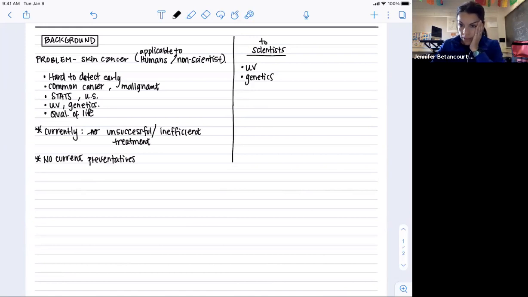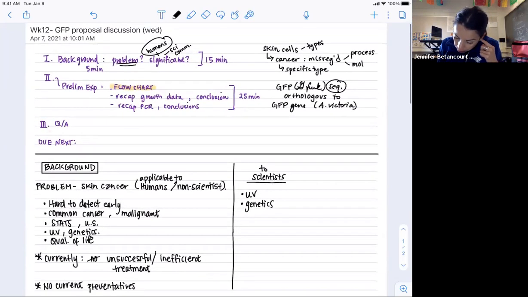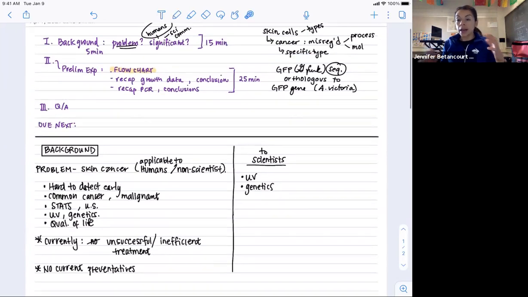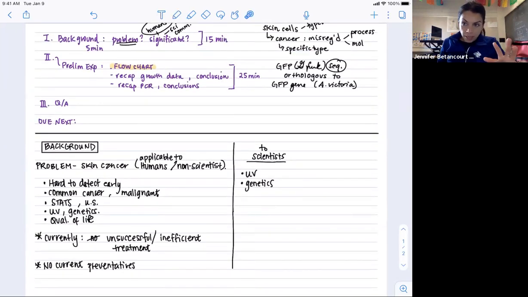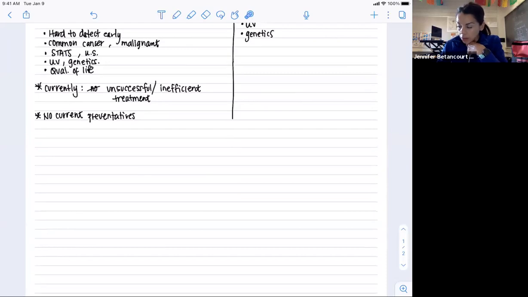I think this is a really good list for the background of skin cancer that will capture the attention of the non-scientist. Okay, so let's do that same thing. This time, try to put a cell and molecular spin on it. Let's go back up here. This is where we're going to start using words that a non-scientist may not be familiar with. Again, just phrases, don't press enter. I'll give you 20 to 30 seconds to do that, and then I'll have you press enter. Go ahead and type in the things that you've talked about in your groups.